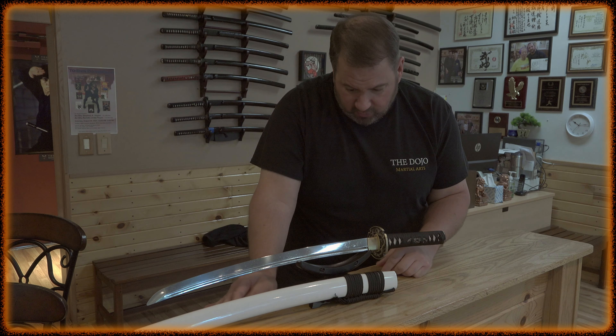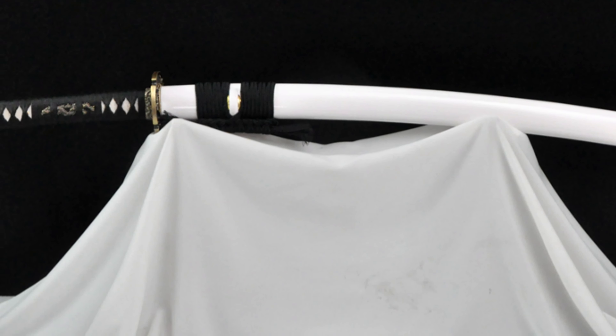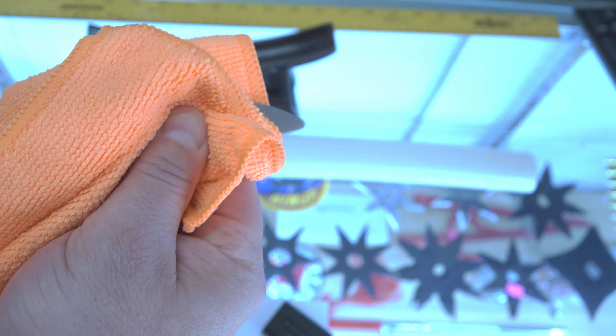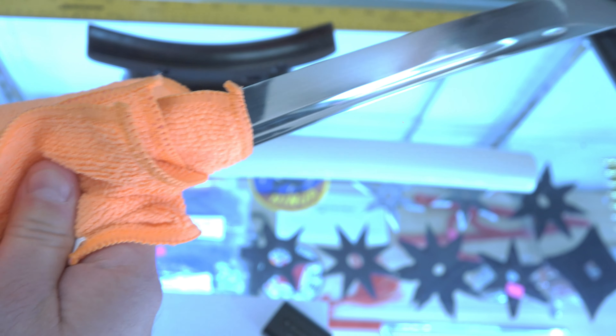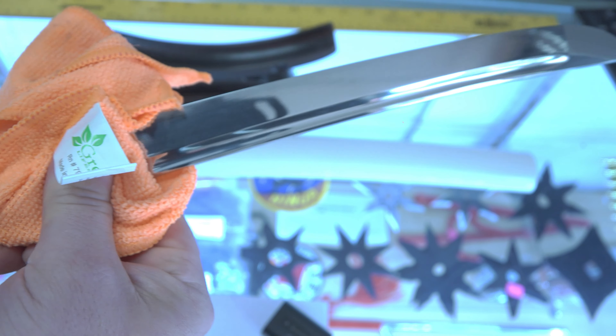It's beautiful for the quality it is. Let's take a look at this sword here. First thing I'm gonna do is wipe off the excess oil — there's a lot of oil on here from when they packed it. Just wiping that off so you can see the blade better. Use a soft cloth when you do this; you can use paper towel if you're careful, just avoid paper towel with ink on it.